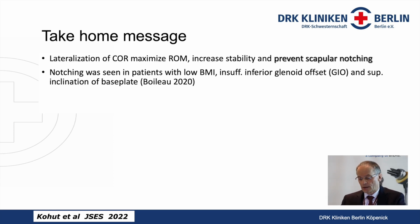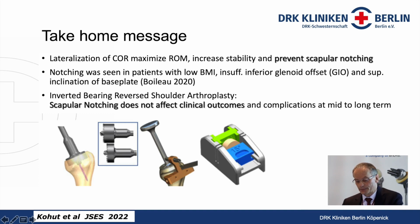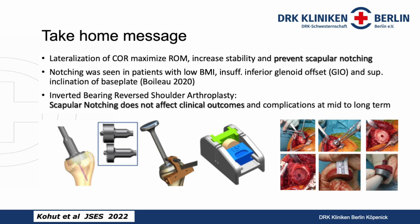Pascal Boileau, we saw this paper before in this first presentation. Pascal Boileau saw notching with low BMI, insufficient inferior glenoid offset, and superior inclination was seen in these cases, but we think scapular notching does not affect clinical outcome with this inverted bearing reverse shoulder arthroplasty, and complications. But now we can add our next step. We are now also able to build this bone graft, and this is also a case from my hospital, and it's very easy to remove that, and more I use that.